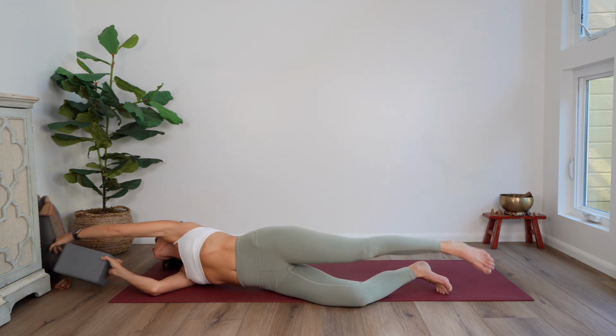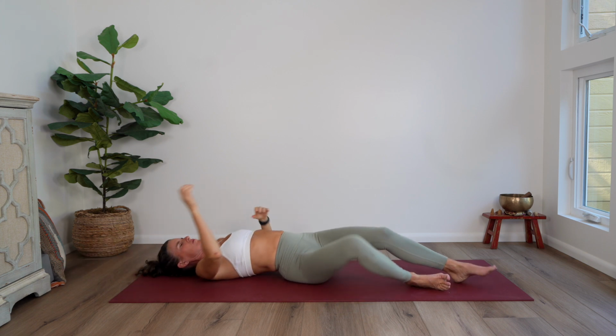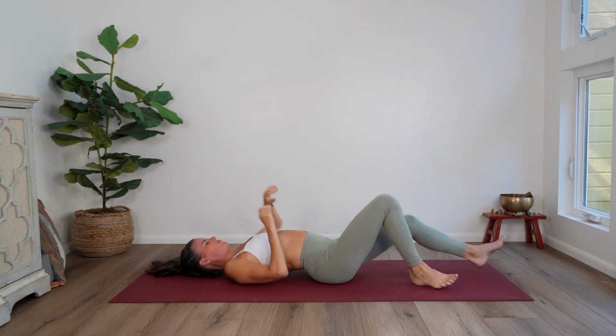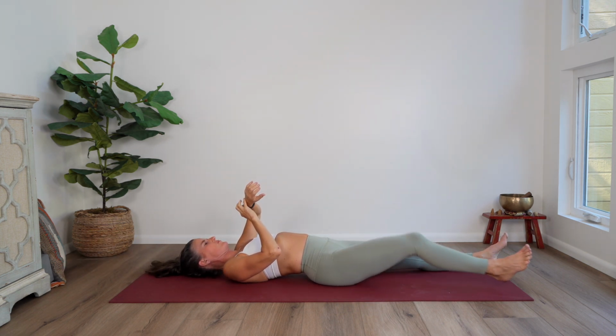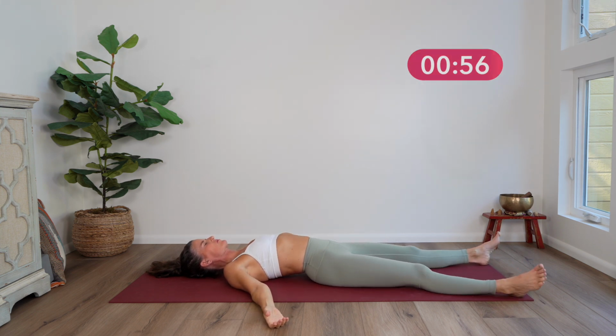Once again, in any comfortable position. Feel free to bend the knees if your back is sore at all. You can keep your feet flat on the floor. Angling the arms and legs generously so that the energy can flow through the gates of the shoulders and the hips, through the spine.